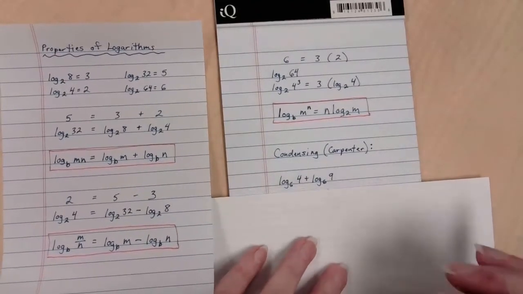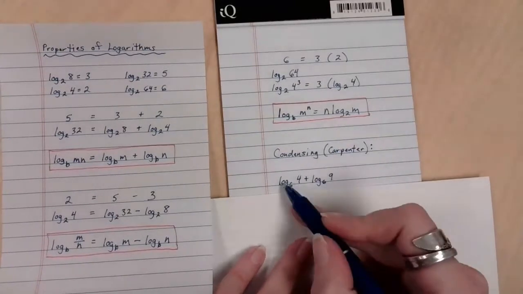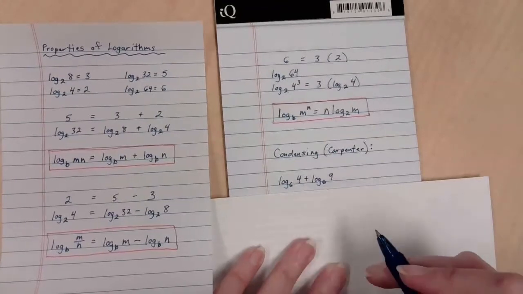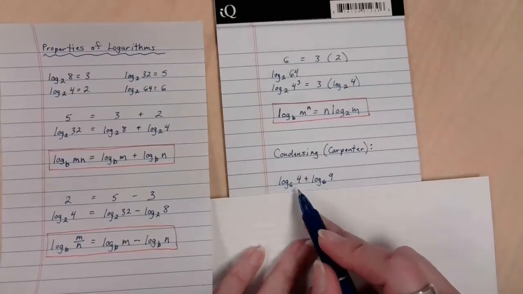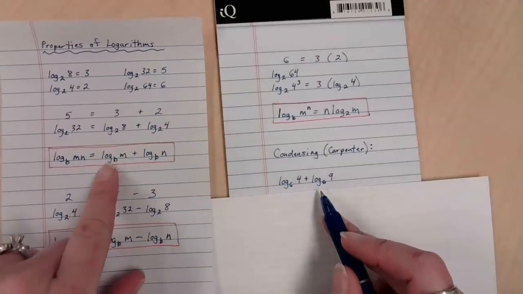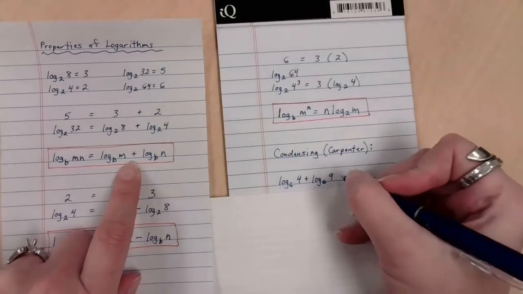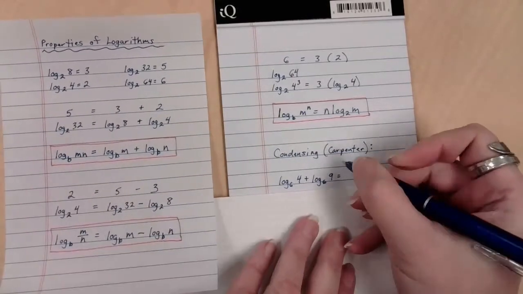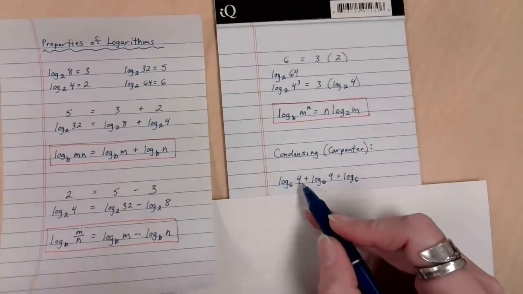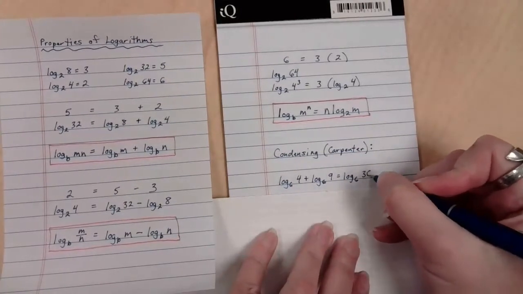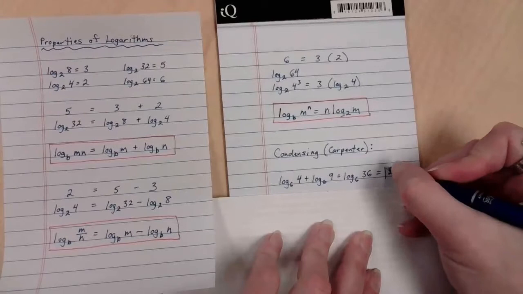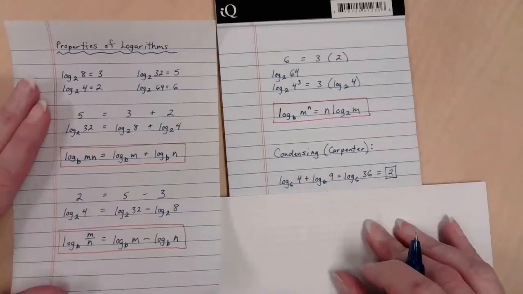Here's the first example. I have two logs: log base 6 of 4. 6 to what power would make 4? I don't know. But what I do notice is that I have two logs that I'm adding and they both have a base of 6. Find your properties. Oh, look! Two logs that I'm adding with the same base. What can I do? I can condense them into one log, making something new. Still going to be base 6, but I'm going to do 4 times 9, take those two end pieces, 4 times 9, and call it 36. And now I can simplify that quite nicely. This is saying 6 to what power makes 36? 2. Condensed, simplified, evaluated.